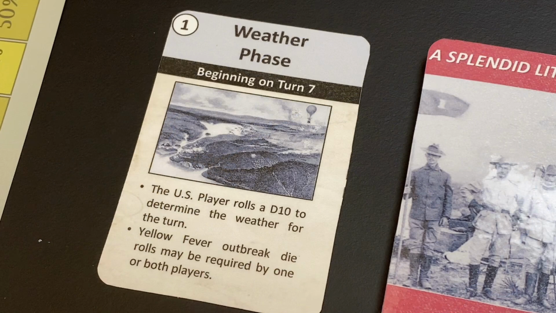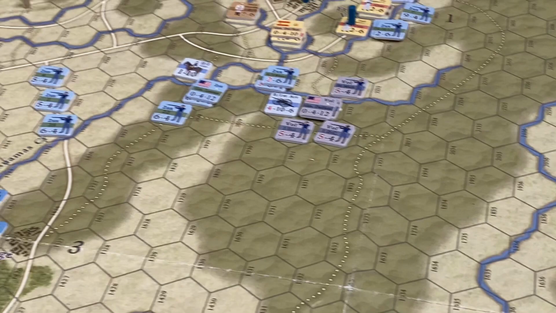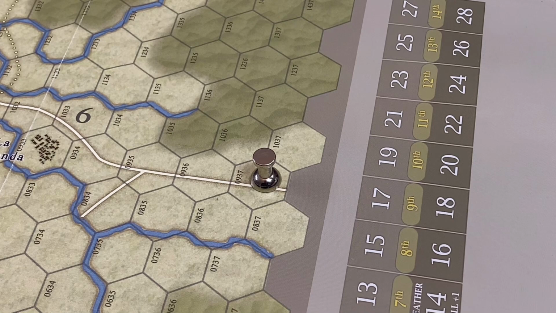We start with the weather phase, but this is skipped in turn two. On to the U.S. supply phase, and now we check U.S. units to make sure they're in supply. As we can see here, all units in the vicinity of El Cane, as well as all U.S. units in front of Kettle Hill, and those at El Pozo can trace a line of supply to the supply source, which is hex 0937.